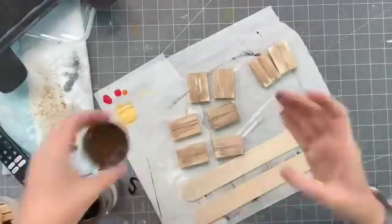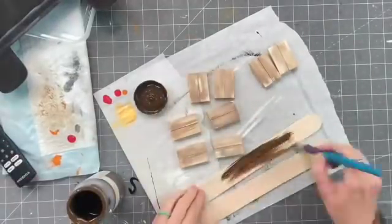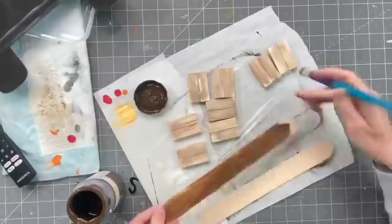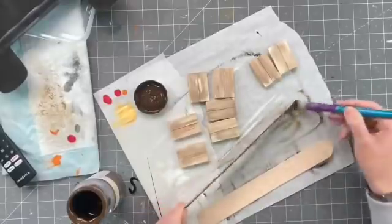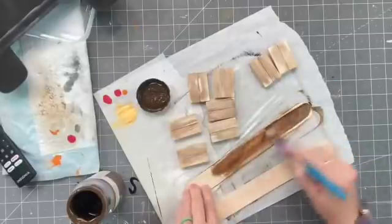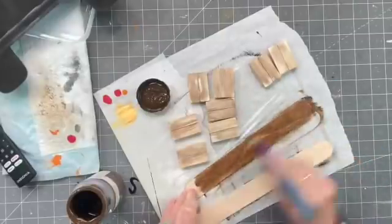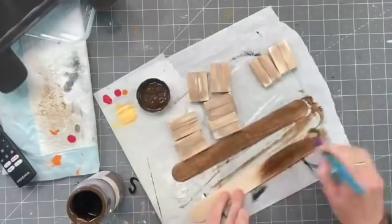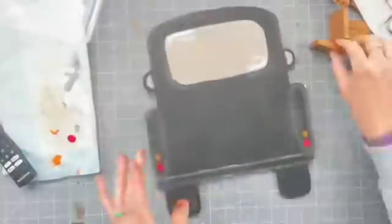And now we are going to get 8 Jenga blocks total, and actually 5 of these jumbo craft sticks from Walmart. I don't show the other 3, but we're just going to stain these in Antique Wax by Waverly. After this, we're going to move on to putting together the bed of our truck. So you can paint these whatever color you want, of course.